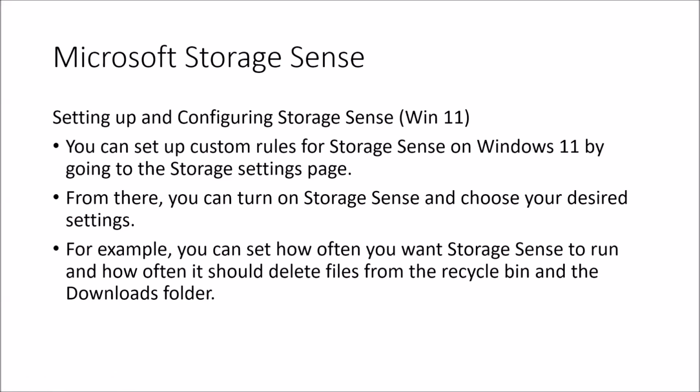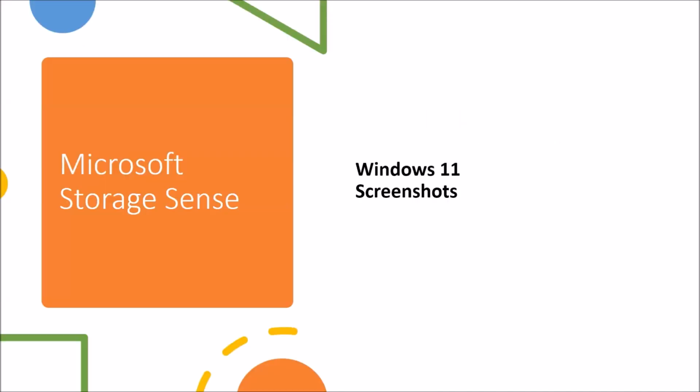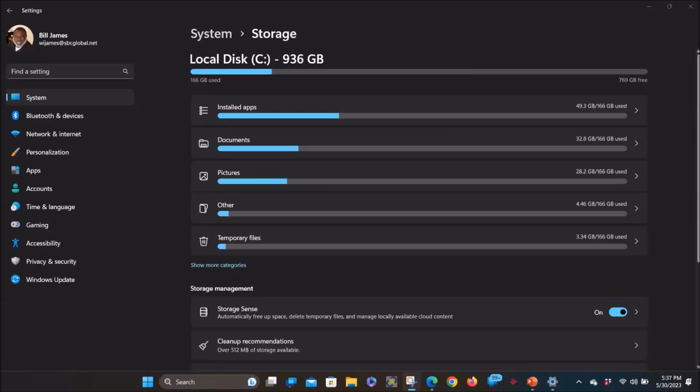In Windows 11, it's very similar. And in those screenshots, you can see that you have a different interface with Windows 11. Under System, it shows your local storage. But then down here at the bottom, you will find a toggle to turn on your StorageSense. And I believe I misspoke. The previous screens were all Windows 10. I apologize for that.